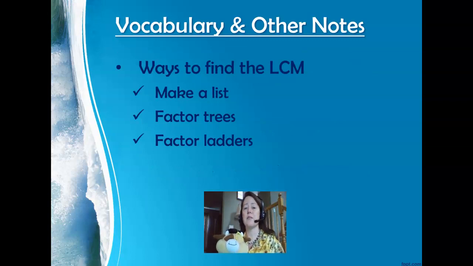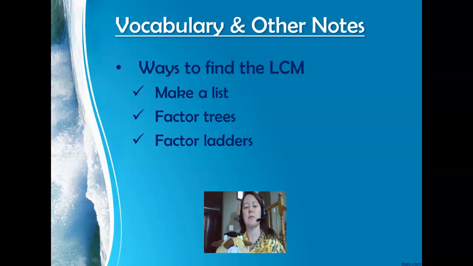There are 3 different ways that we use to find the least common multiple. They are make a list, factor trees, and factor ladders. What's that, Einstein? You think that looks pretty familiar, huh? You kind of remember seeing this someplace before? You know what? I think you're right. That's a fantastic observation. These are the same 3 ways that we found the greatest common factor. And as with greatest common factor, we're going to use the make a list method and factor ladders, but we won't be working with factor trees.